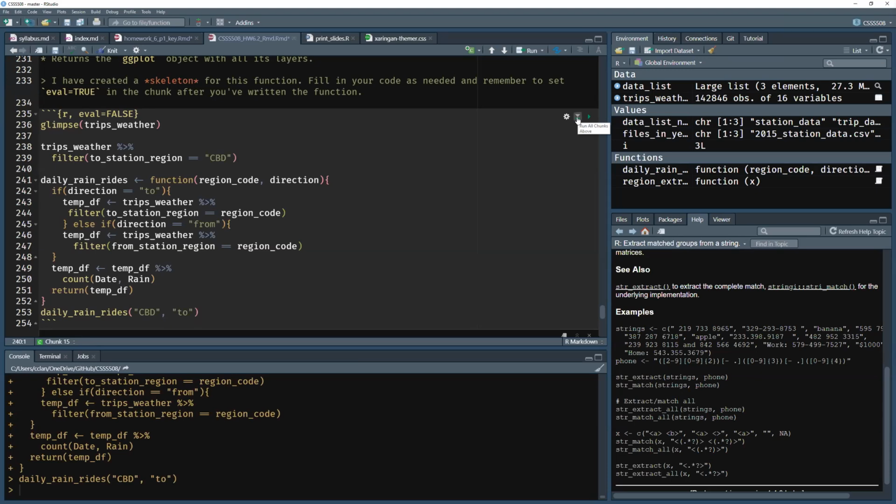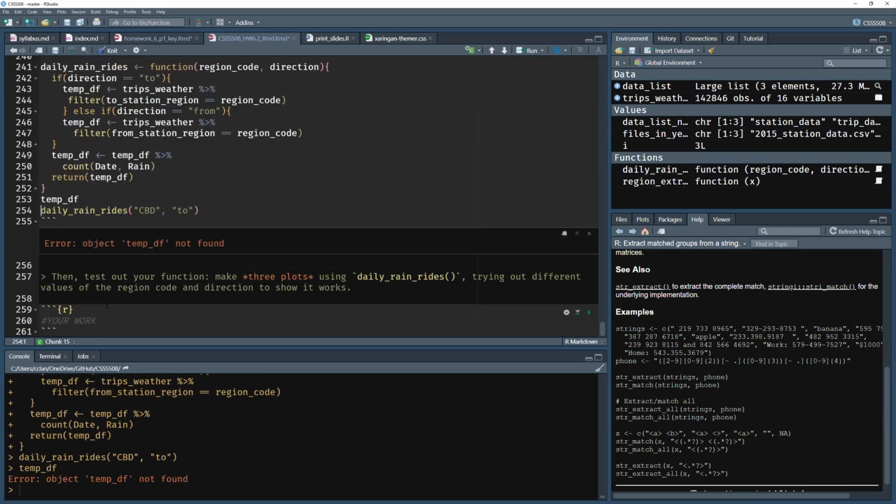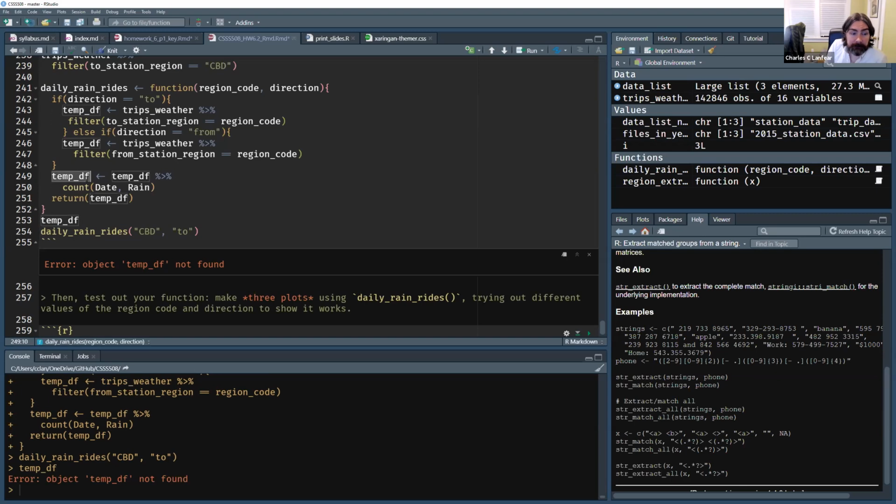Okay, can you try looking at just tempdf alone? Because when I try to run it, it runs without problem. But when I look at tempdf alone, it tells me exactly that. Yeah, it won't exist. Okay. So tempdf will not exist because it's only created inside of the function.